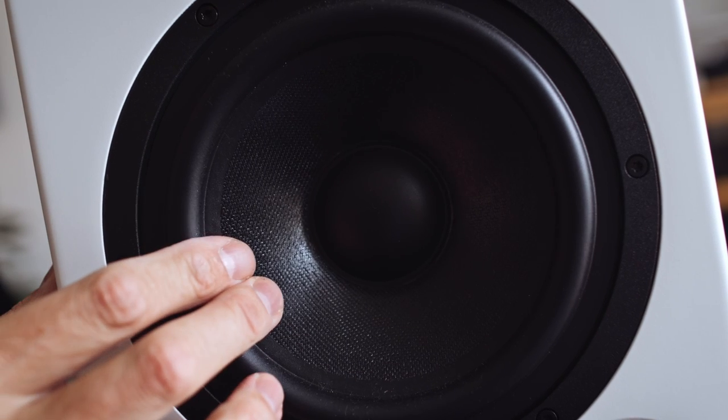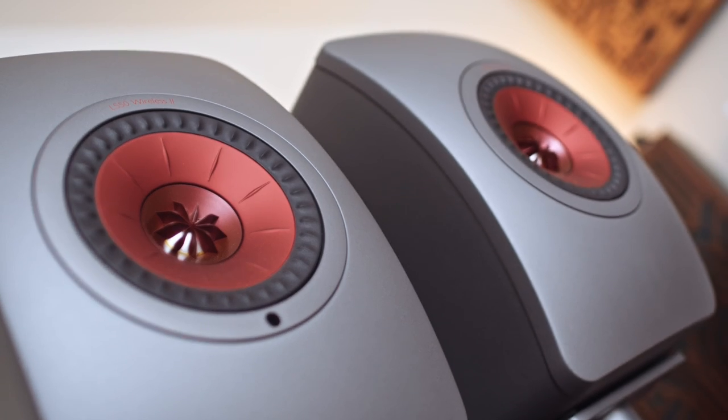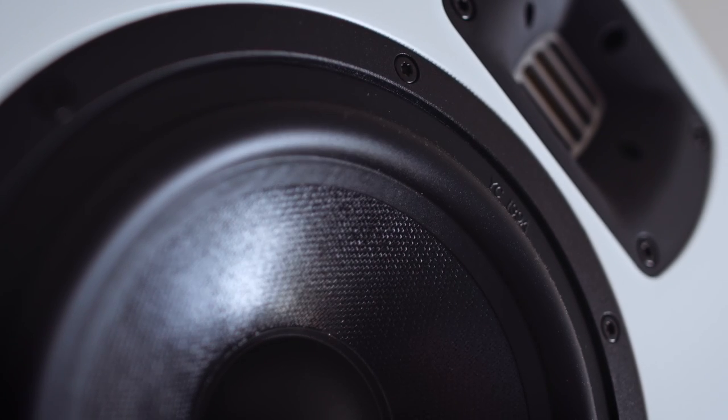And that includes the HEDD's more impactful low end. It's not quite as tight as the KEF, but it does seem to be more, I guess, voluptuous. But the Type 7 aren't quite as crisp in their image lock as the LS50 Wireless 2. And also, and maybe this is common to a lot of pro audio studio monitors, I'm not sure, these speakers, if you put your ear up close, you can hear a hiss. And I don't get that from the KEFs.